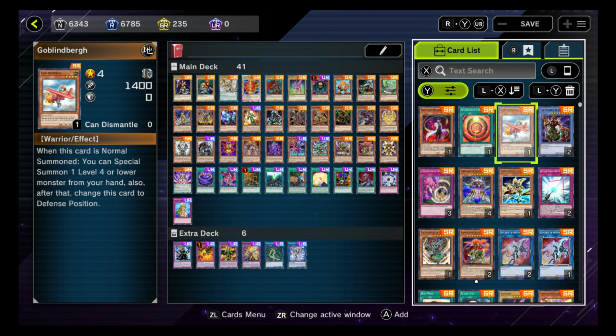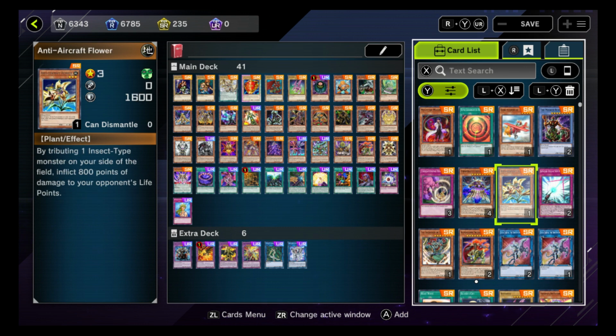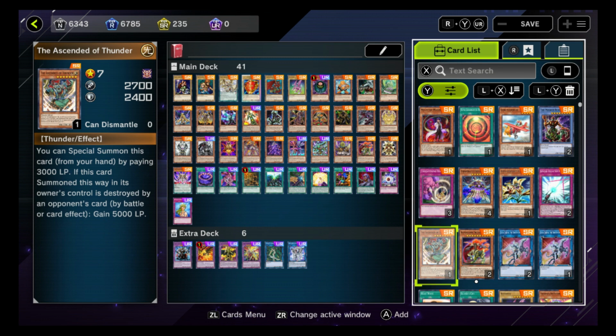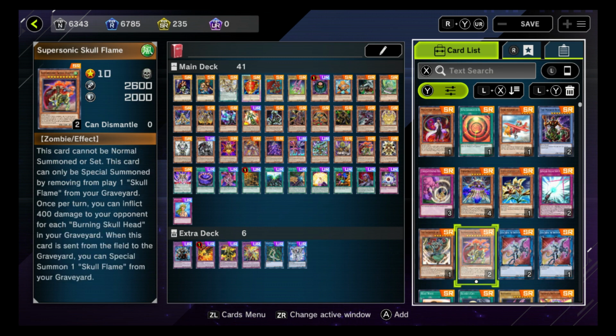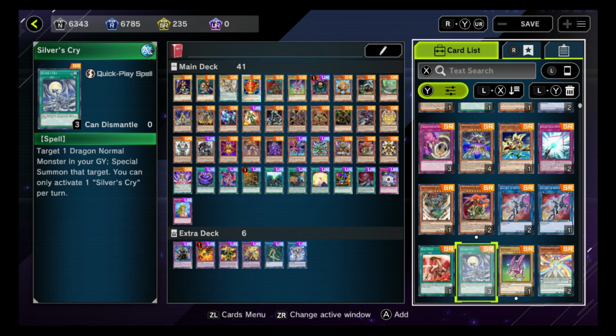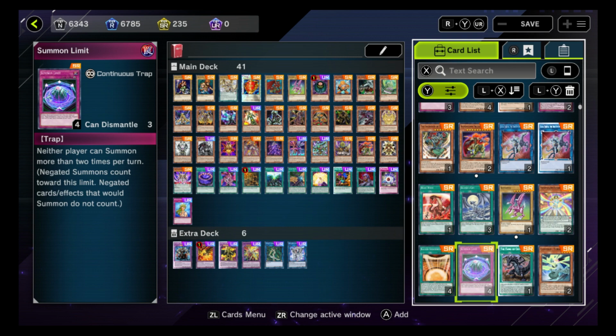Legacy packs are even a little bit rough if you put them into their own format, because in a lot of ways, it's a situation where you can only do it with legacy packs. But I got some highlights here. I got Goblinburg, which is a decent card. We've got Threatening Roar. I guess Threatening Roar for the right deck can be good. We've got a generic Link 3 in Gaia Saber, which is pretty decent. We've also got Heat Wave, which is okay. Silver's Cry. Heat Wave is pretty good if you're playing a slower deck.